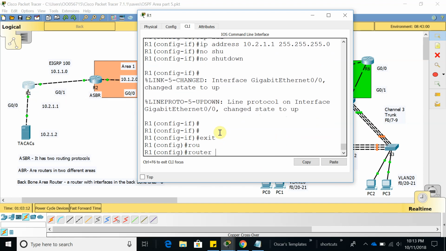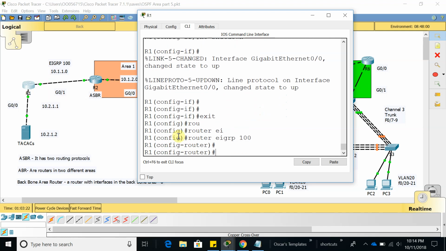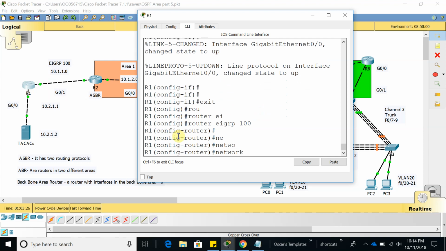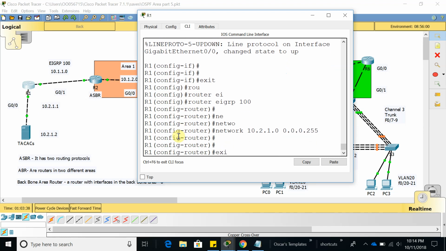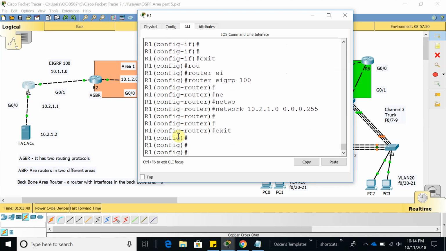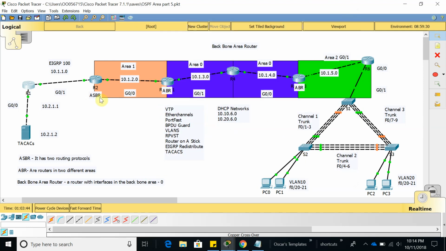Now let's add this new network to EIGRP 100. Network 10.2.1.0, good, and now the wildcard mask. Okay, exit this.